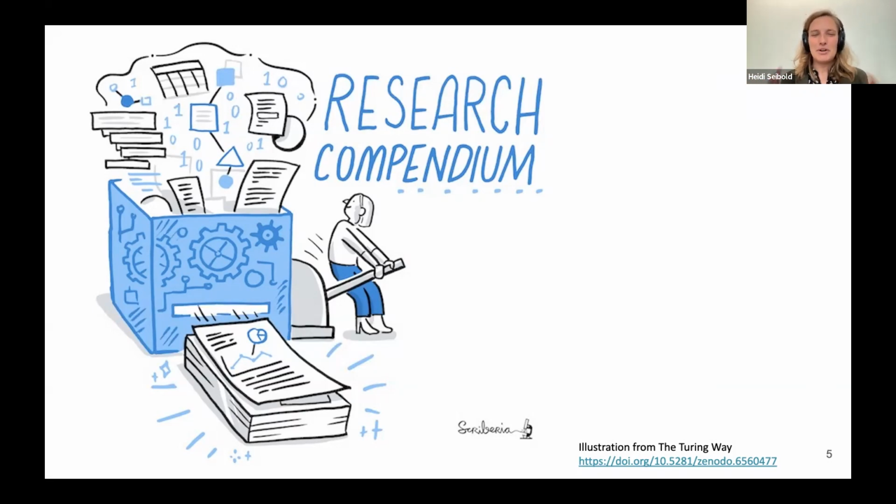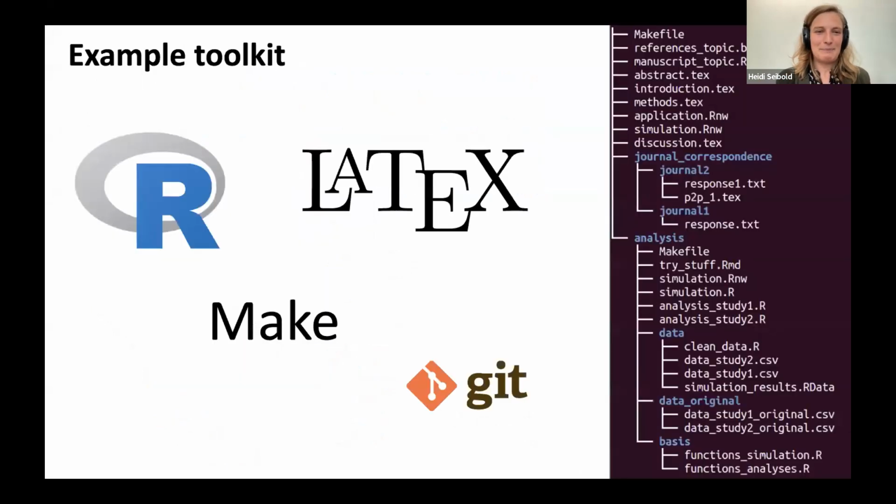And this perfect box is usually, of course, a folder on your computer, right? So all the files and code and data are digital. And so this box that we see here in blue is really a folder on our computer. What we call this box is a research compendium. And of course, having this button that creates it all in an automated way is really hard to get. I want to talk a little bit about how to get closer to having this perfect research compendium in the next few minutes.